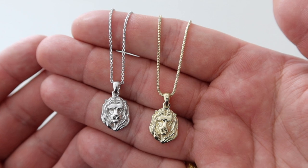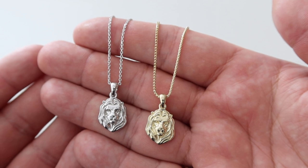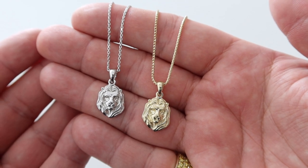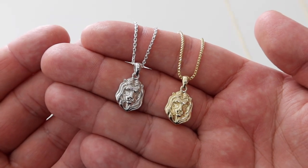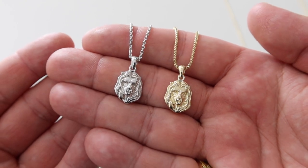The theme of this video is pairing with pendants, so let's see these chains with pendants. The 1mm Jacoji link in white gold has the mini line on it on the left, and the 1mm Franco in yellow gold with the mini line. I'm using the same size pendant so you can see a sizing reference. The mini line Jacoji pieces are solid and kind of heavy for their size. The mini lines are three-quarters inch or about an inch — small size. You can go even smaller with these, especially with that 1mm Jacoji link, which is a very dainty chain, so if you have a smaller pendant it works perfectly.